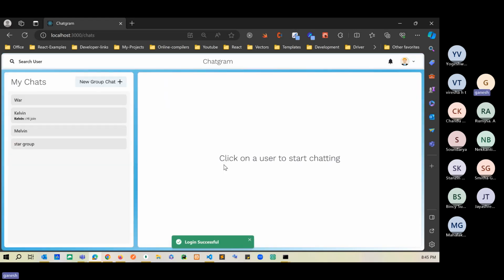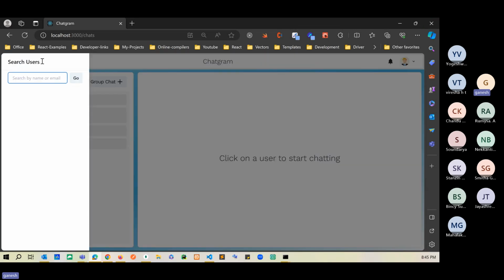Login successful. Now it enters into the user chat dashboard, where we can already see the established chat groups. In our current application, this dashboard component contains 3 individual components.